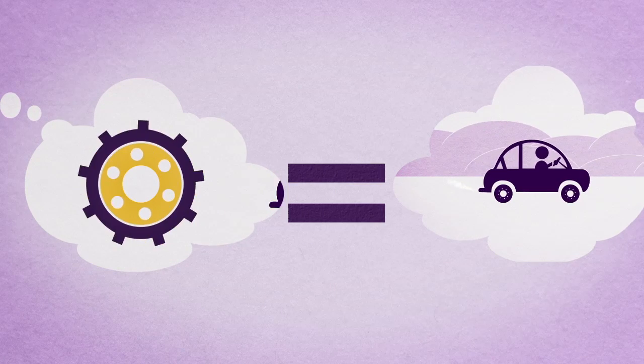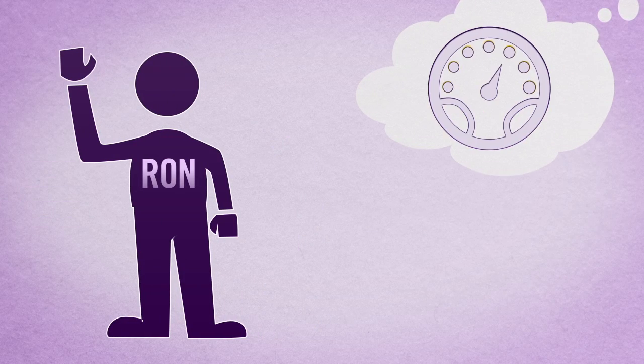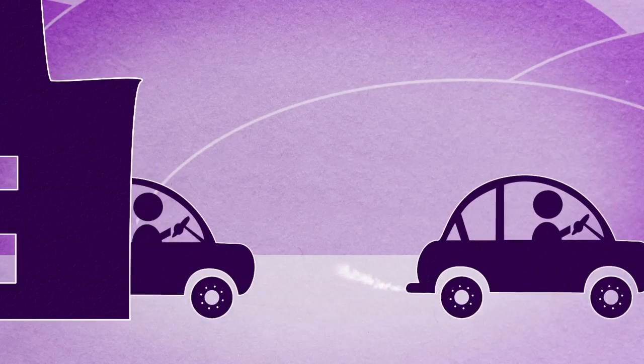There's another worker who can turn Don's designs into a product. His name is Ron and he represents RNA. You see, Ron is a builder. First, Ron carefully copies Don's designs. Then he runs the assembly line where Ron and all of his associates build each car according to the plans.